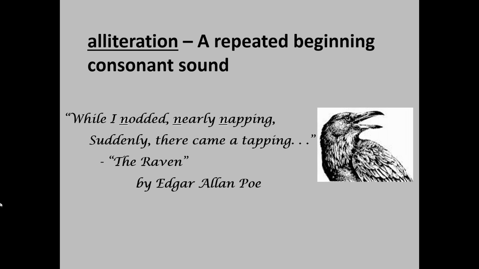Or you could have something like cozy kitten. One starts with a C and one starts with a K, but it's alliteration because they both start with a K sound. Okay? Same thing if you've got a WH starting a word like whom, makes an H sound, just like the letter H does. Okay, for the most part, though, you're pretty safe looking for consecutive beginning letters. All right, case in point, from Edgar Allan Poe's The Raven, which is one of the narrative poems that you have looked at: while I nodded, nearly napping. You have the repeated beginning N sound there in that particular line of the poem.